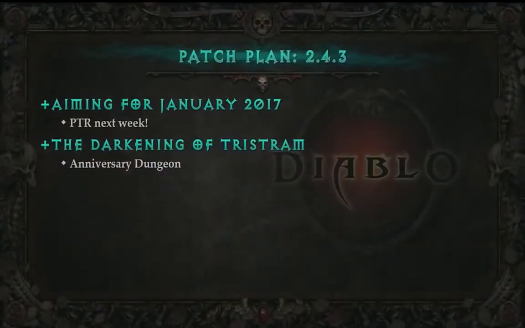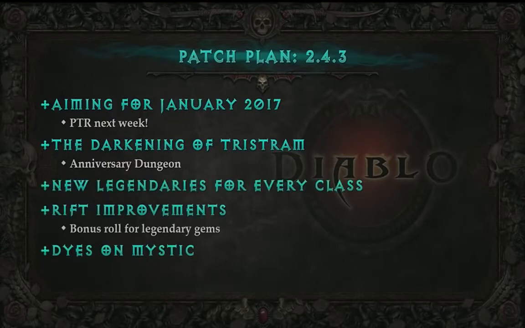So you probably heard this yesterday, but patch 2.4.3 includes the Darkening of Tristram event, and it goes on PTR next week. So if you can't wait to find all the Easter eggs, that's a good time to get in there and help us test it and figure out what's happening beneath that cathedral. But it also includes a bunch of things from today: all those new legendaries Travis showed, the long list of Rift improvements, as well as the bonus roll for legendary gems for adventure mode, and that ties into the Mystic's UI.